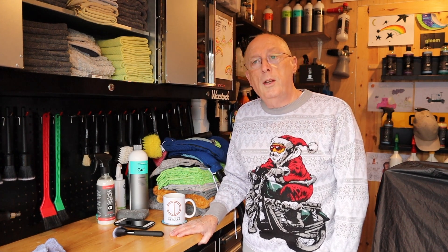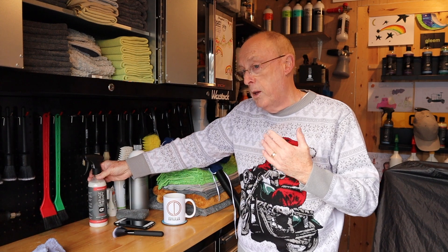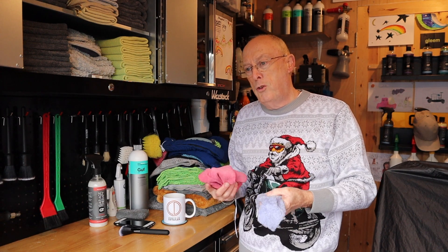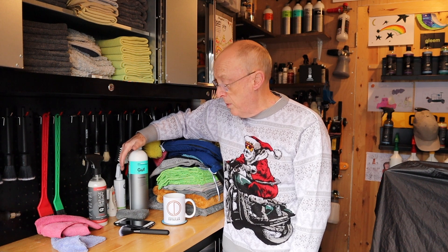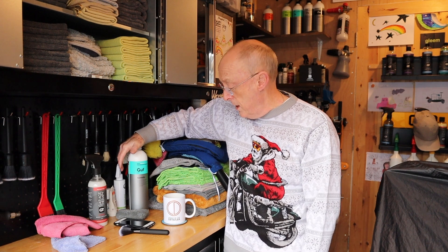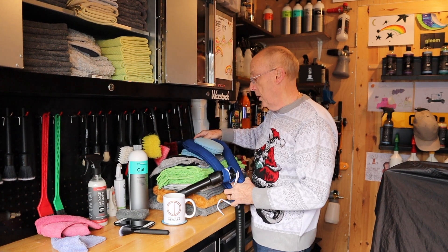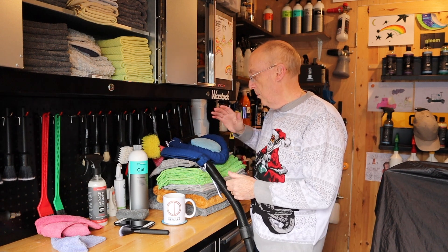So a useful Sunday morning I think you'll agree. Garage Therapy GT2 quick detailer on the nice hard shiny surfaces of the car. Nice soft brush to dust any dust off with first. Then just a couple of really nice soft cloths to apply and buff off — just using the weight of the cloths. Cami GUF on the mats — you saw it come up really nice and clean. Apply it, leave it for a while before putting it back in the car. It doesn't smell that great, but it really is good for surfaces where you don't want to slip. And I use the little sock from Paragon for the vacuum hose — great extra protection for the seals. Really pleased with that.